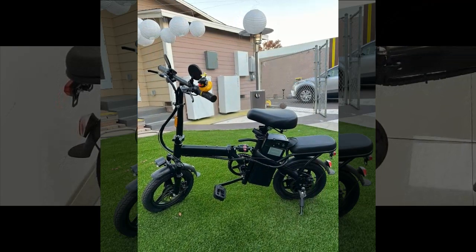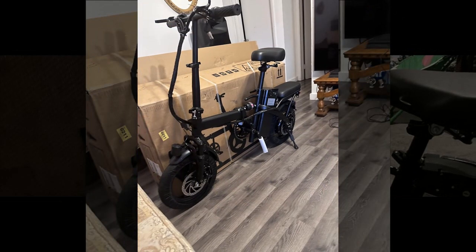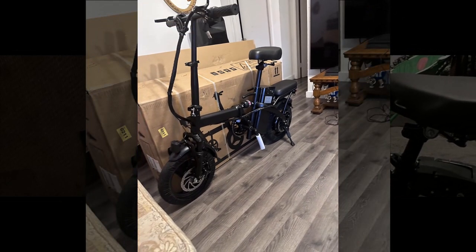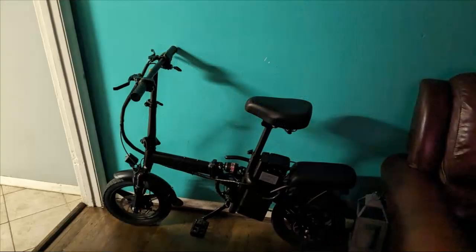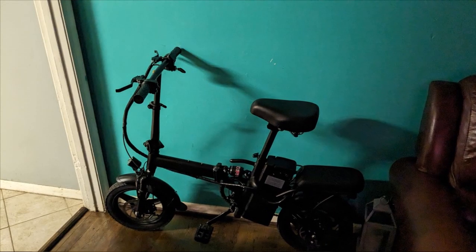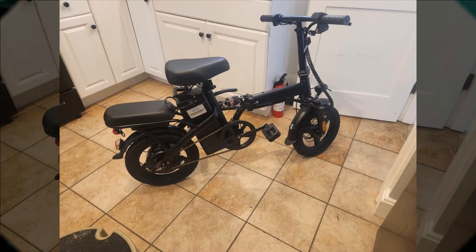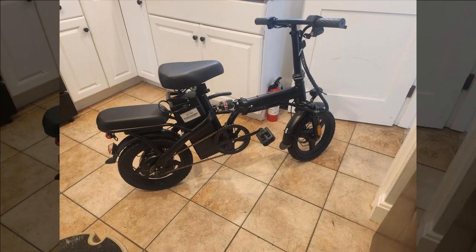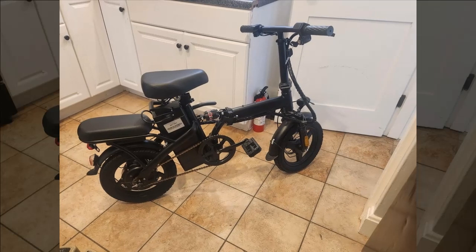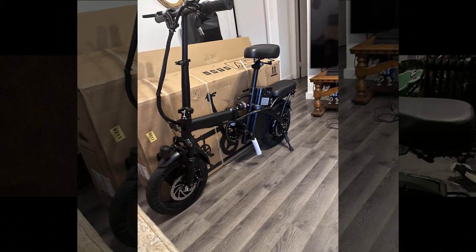Terrain and hill climbs significantly influenced battery life. The reviewer also expressed dissatisfaction with the lack of alternative charging methods besides pedaling, making extended use impractical without a spare battery. Overall, despite these challenges, the Appier foldable electric bike is considered a decent and affordable option. Prospective buyers are advised to inspect the bike thoroughly upon receipt and ensure availability of spare parts, particularly if intended for delivery purposes.